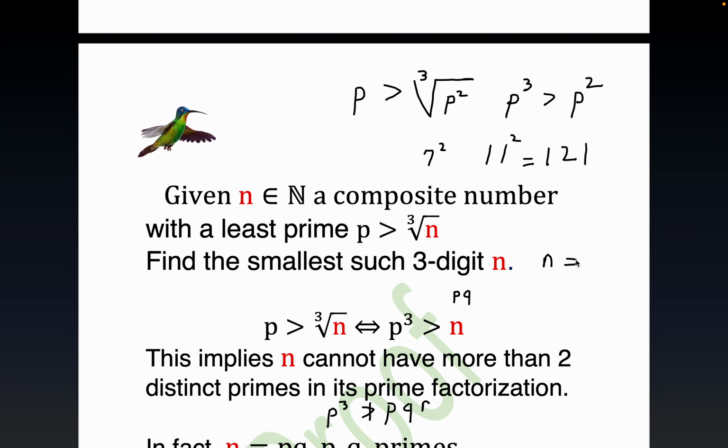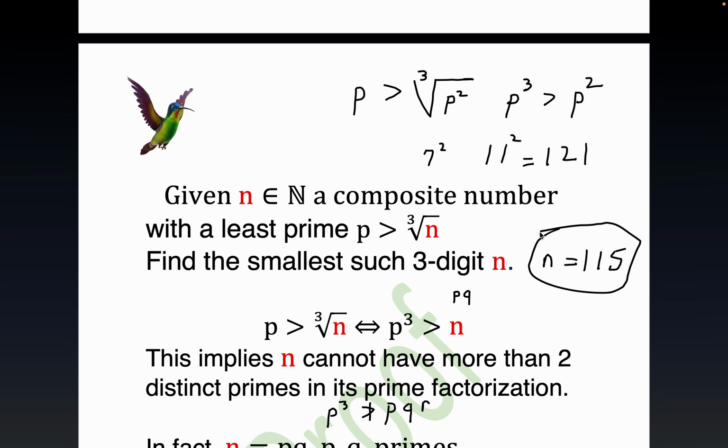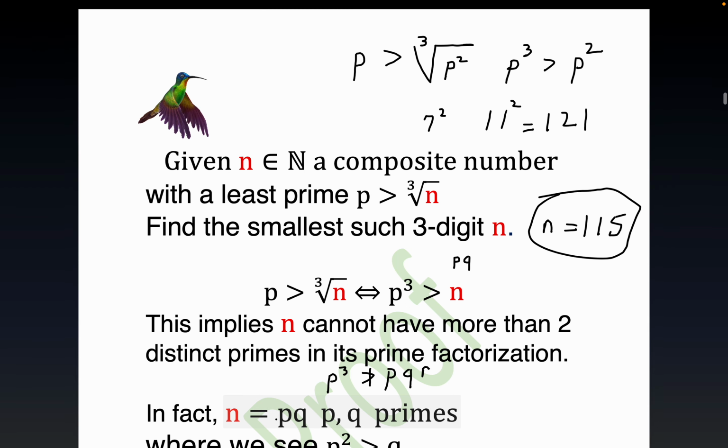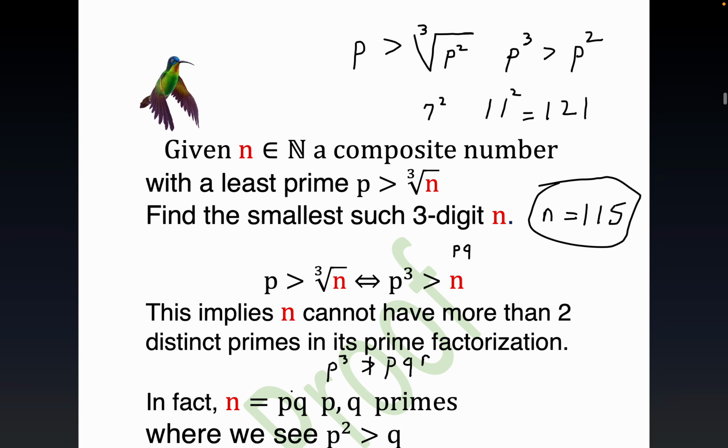Cool problem, folks. I think this kind of stuff is fun. It's kind of abstract and computational combined. So that's our answer. And this part right here, I did a little bit of hand waving, but n has to be in this form. There's no other way because of this statement, which is crystal clear. And if q wasn't a prime, you would still have 3 primes going on, with p being the smallest of them. So it's a pretty fun little problem.